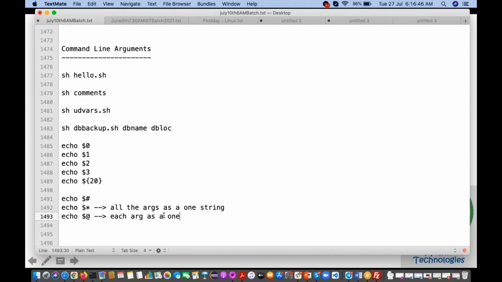So if you are passing 2 arguments, it is going to give two strings. But if you use dollar star, it will take all the arguments as one string.